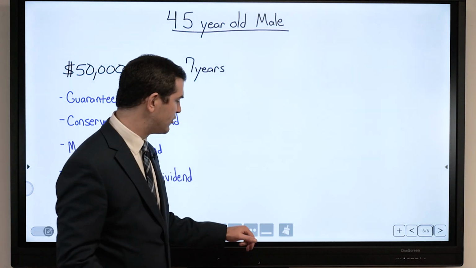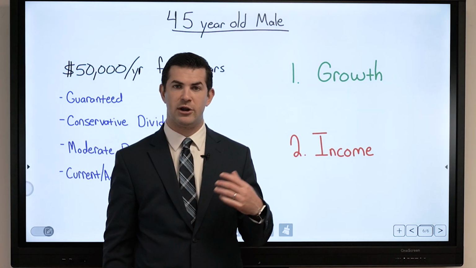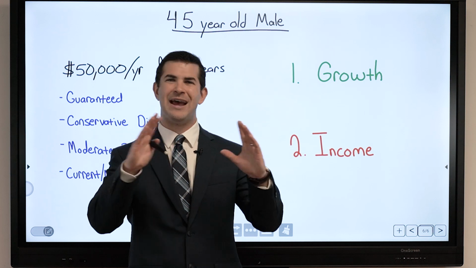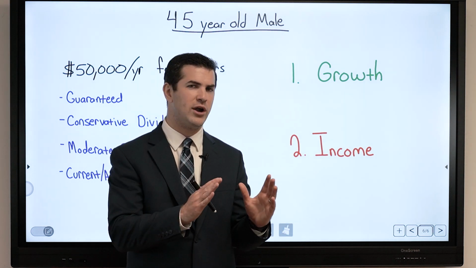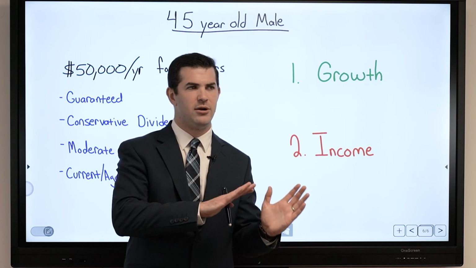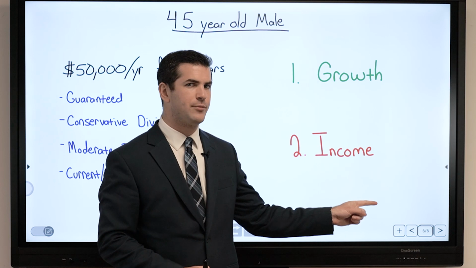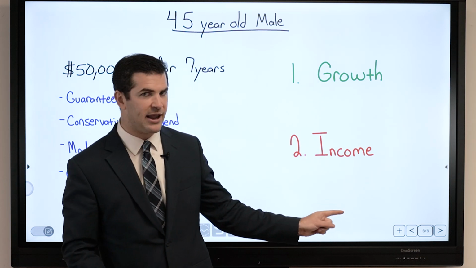Now, what we're going to focus on here is growth. What does the policy look like from an accumulation standpoint? That really has to do with the design. We go into this quite a bit as far as policy design, premium, PUA riders, MEC limit. We're not going to cover much detail on that. But then income, and how do I set expectations properly?